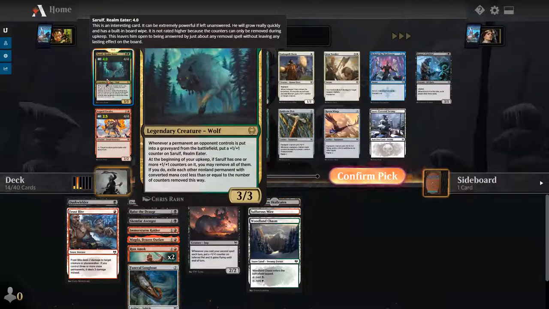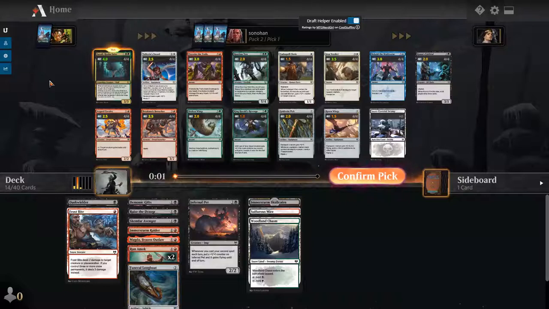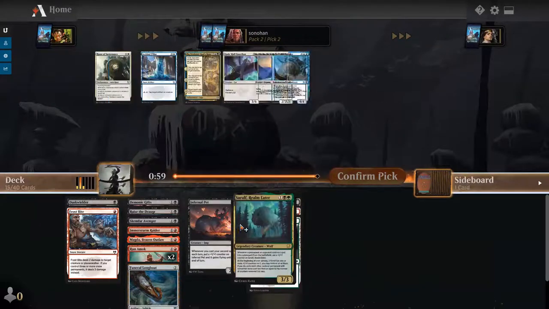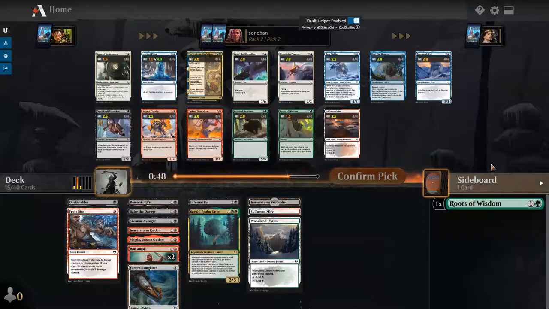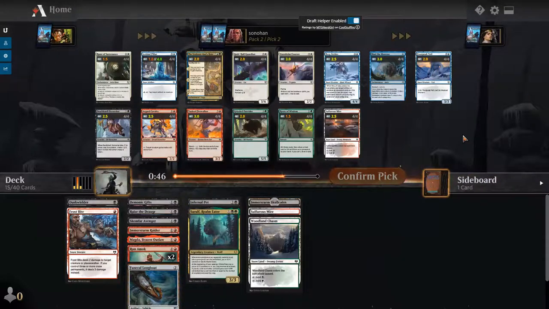Yeah, so it's each other non-land permanent with converted mana cost. Yeah, so it doesn't exile itself if you take three off, but it exiles your creatures as well. Having said that, it's still very good. Yeah, you can play around your own cards.